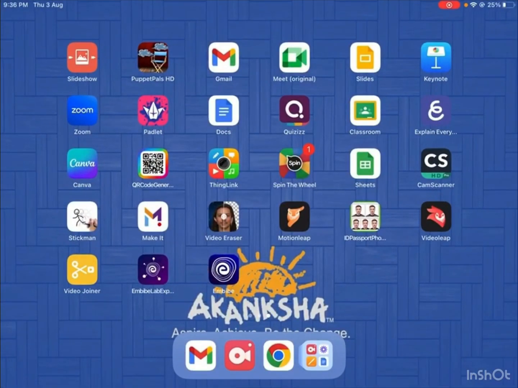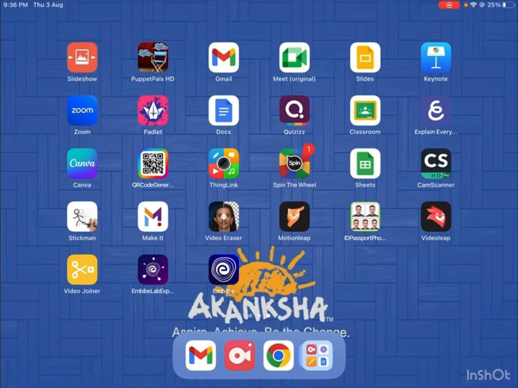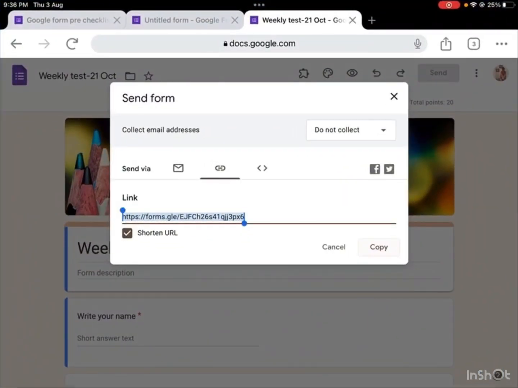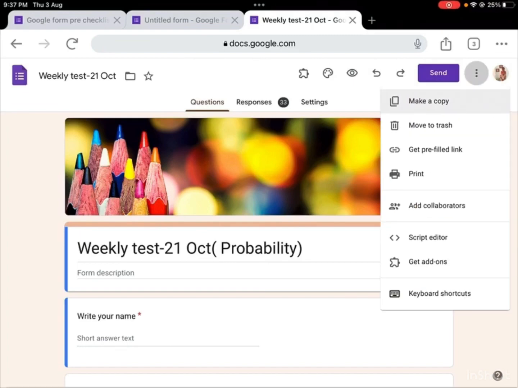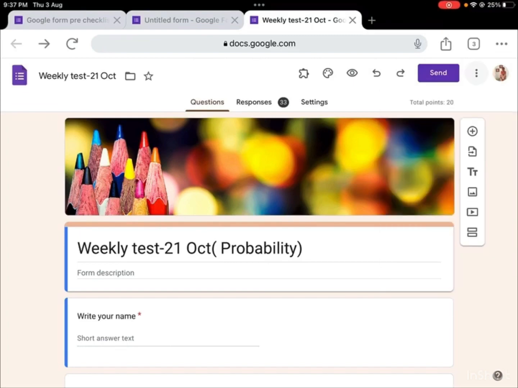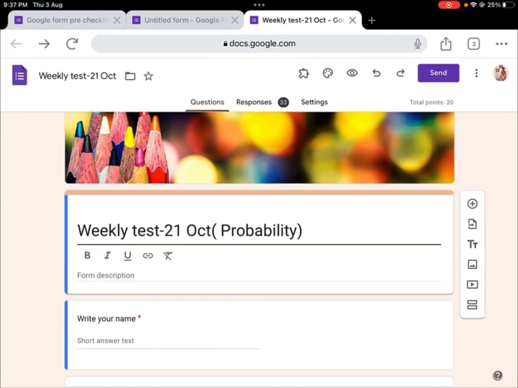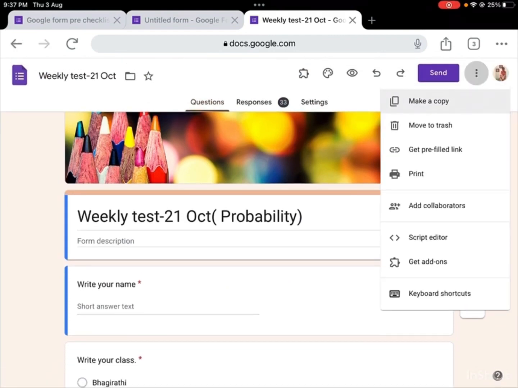Now, sharing a Google form and collaborating with others are different things. With sharing, people will just be able to see your form and respond to it. But if you add collaborators, from the three dots here, I will see this option, add collaborators.